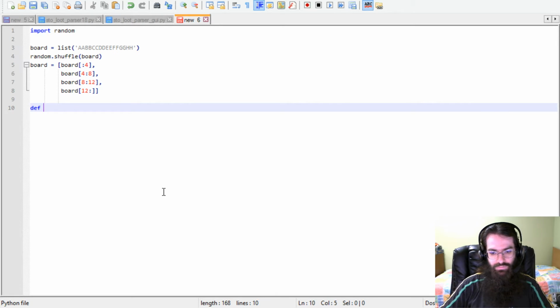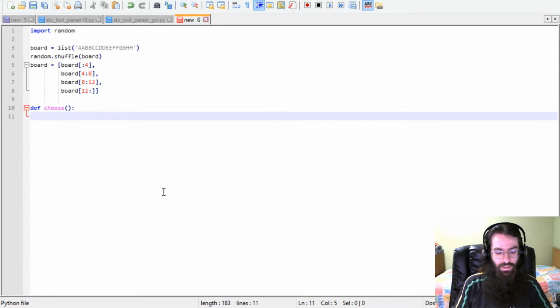How about def choose? I don't know. And then we'll have an x and y to be, actually let's start with a and b, and then the other one will be xy coordinates because we have to pick two tiles.